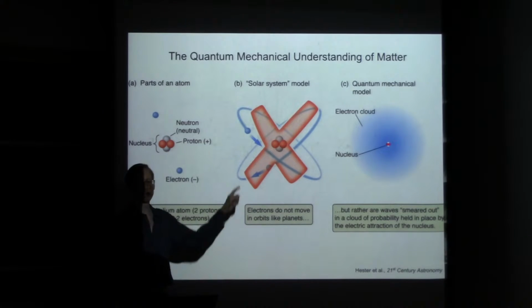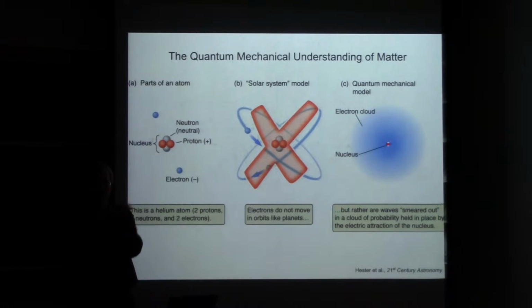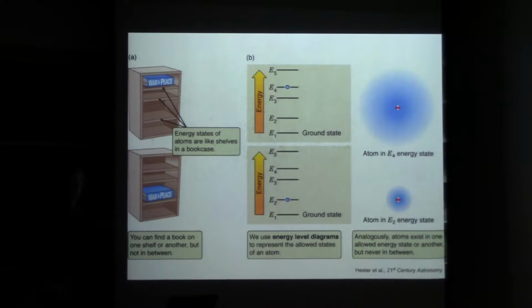So the classic model of helium with two electrons nicely orbiting is just a convenient fiction. And in reality, it's much more complicated than that. It is true, however, that protons are little red balls and neutrons are little red balls. That's true. Okay. Glad that you're laughing. If you weren't laughing, I'd be like, oh, good God.